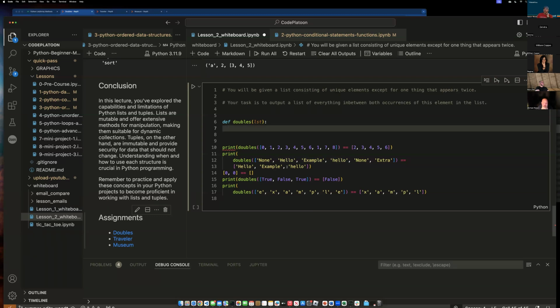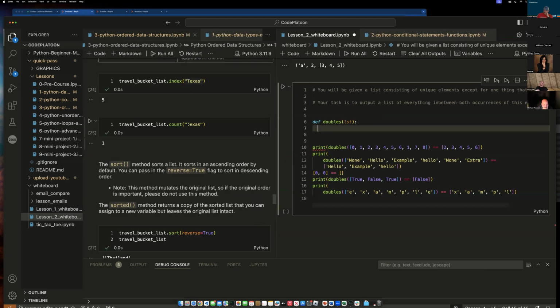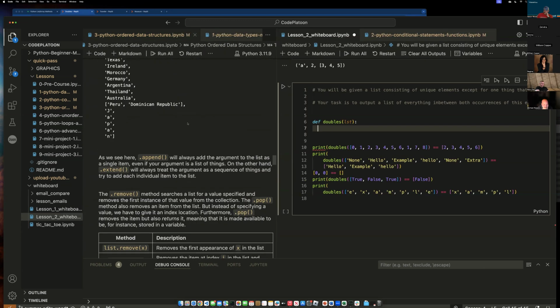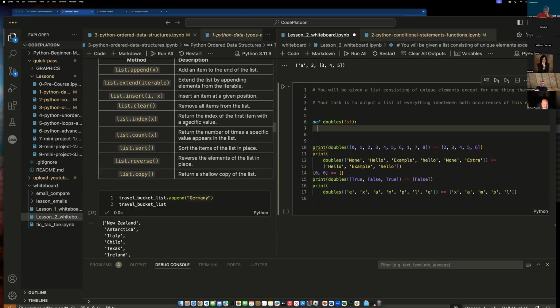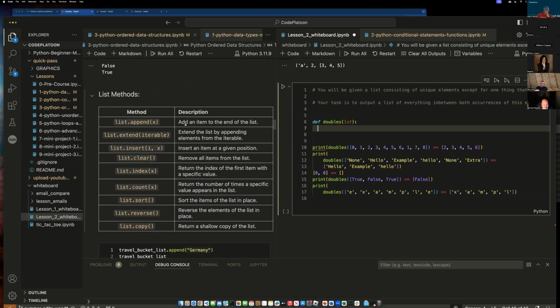So we have to write Python that does this, not with our eyes. We don't want to do this with our eyes. We want Python to do it for us. So how are we going to do that? What methods could we use to figure this out? I'll move this back over and maybe go up to our list of methods. Maybe something will jog our memory. Here's a good list.